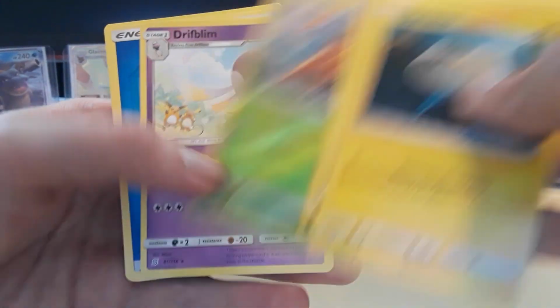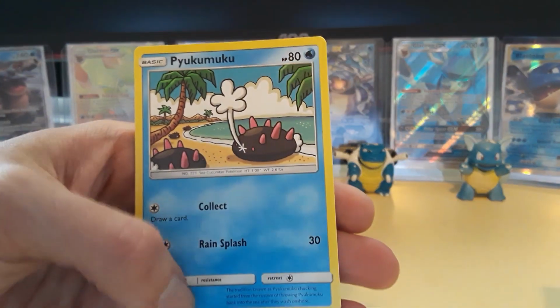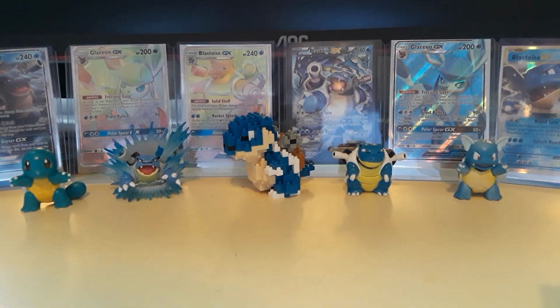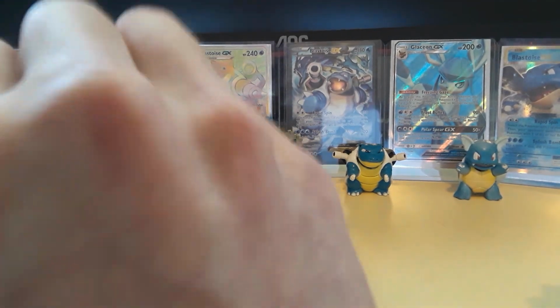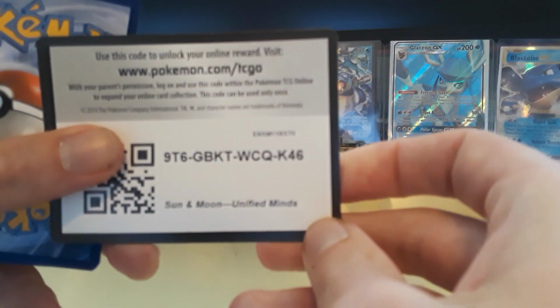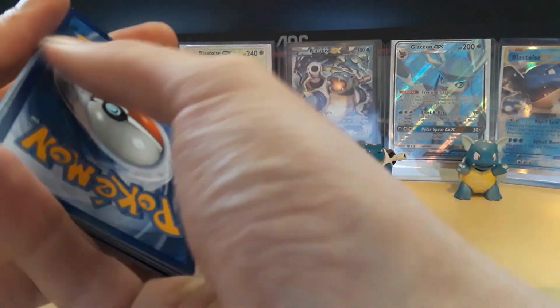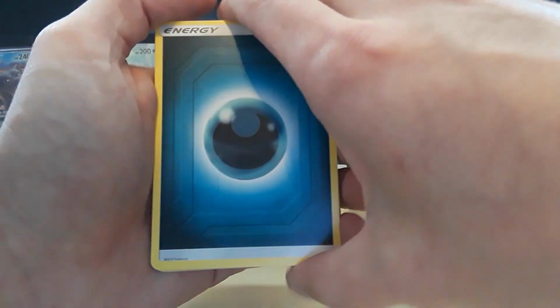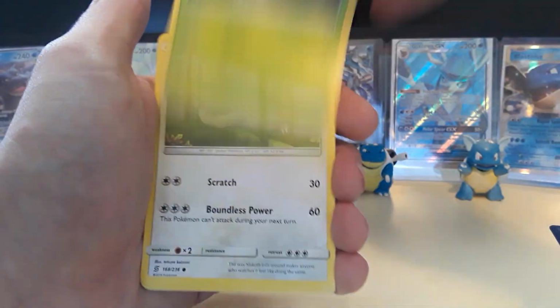So we have Tynamo, Metatite, the Noibat, Swaddle, Skorupi, Dwebble, that was reverse, Drifloom, my Water Energy, Karate Belt, Grimsley, and a Pukumuku. Pukumuku. I don't know what I'm doing after this. A lot of editing, I'm guessing. So there's that. And then later on, you know what I'm doing? Shiny hunting. We have the Dark Energy, Caracosta. I do know I'll be shiny hunting later.